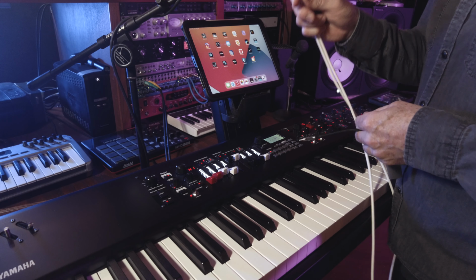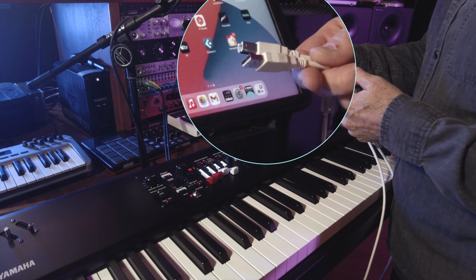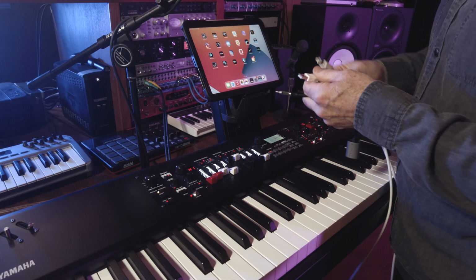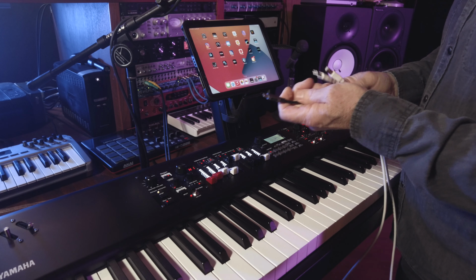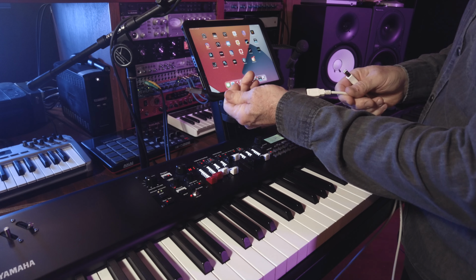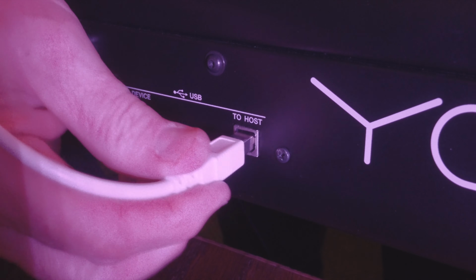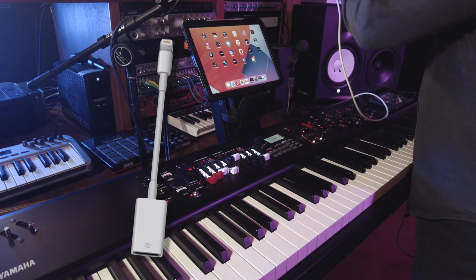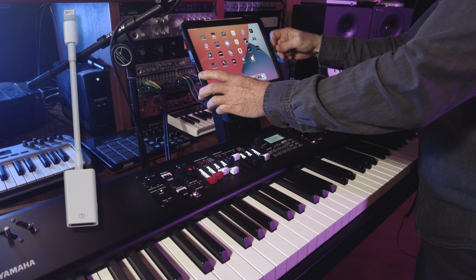You're basically just using a regular USB MIDI cable that you've probably got a bunch lying around. These are very common. It's USB-B on one side and A on the other. If you're using a modern day iPad that takes a USB-C connection, you might need an adapter that simply goes from USB-A to USB-C on the other side. We simply plug the cable into the YC's USB output, and the other end of it goes straight into the iPad. And if you have an older iPad, you might need Apple's Lightning to USB camera connection kit.